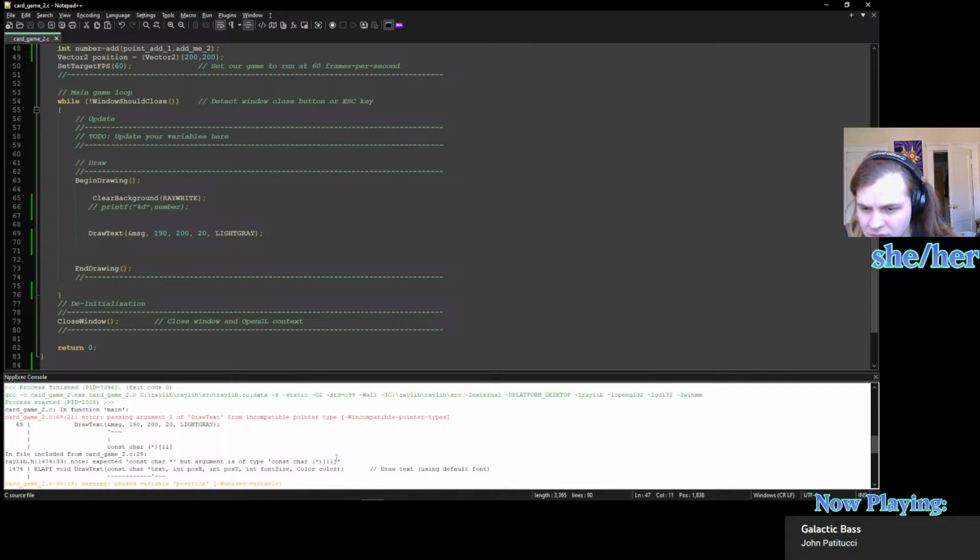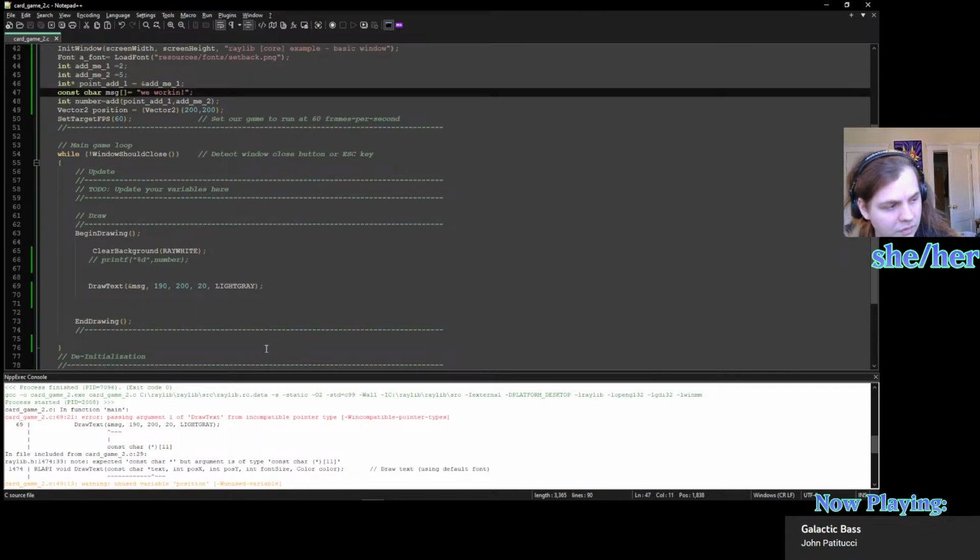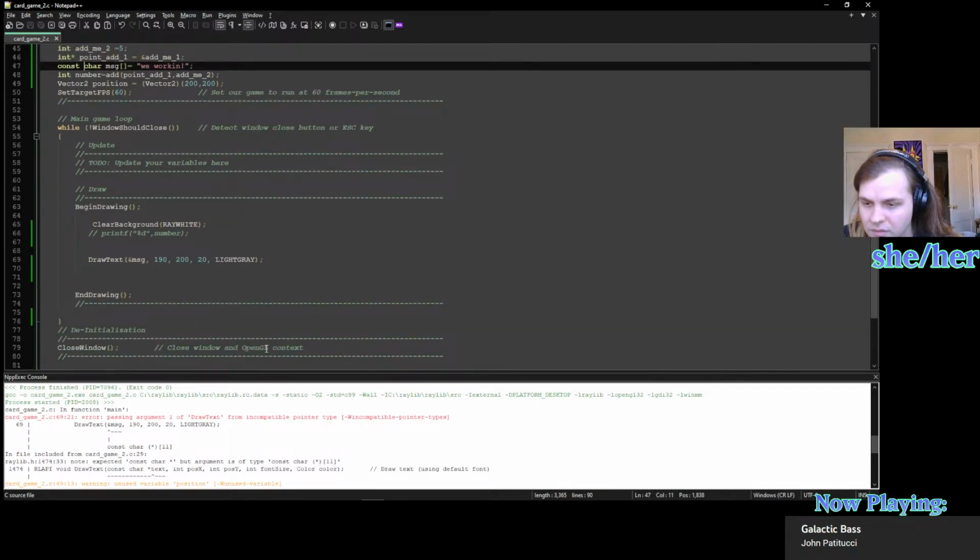What do you mean const char star 11? Oh, line number. Expected const char star, but argument is of type const char 11. I guess that's the number of characters?